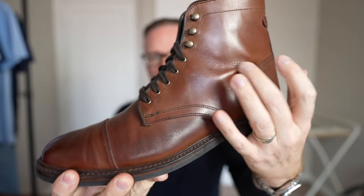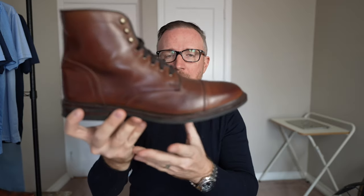How about the comfort of these boots? I'm happy to report that they are very comfortable. They are a little bit stiff starting out, but I've already worn them a couple of times for walks around the neighborhood and also around the house just to make sure they were okay. The underfoot comfort is very good — it's almost as good as the Allen Edmonds Daltons, I would say 95% there, but it is miles better than the Higgins Mill and miles better than some of my other dress shoes. I'd have no issues wearing these all day walking around New York City, taking the train, standing — not any issues at all.